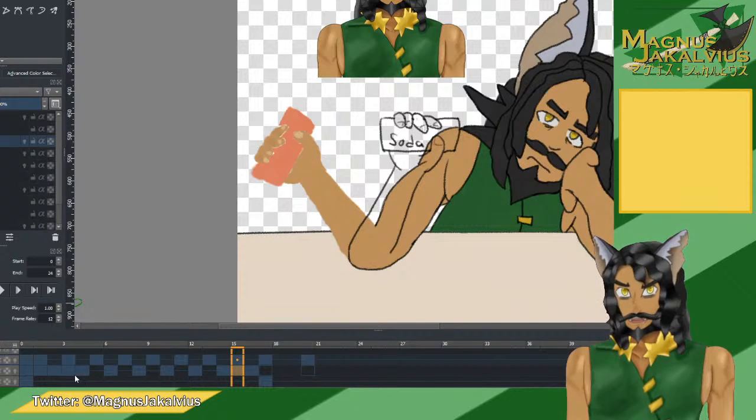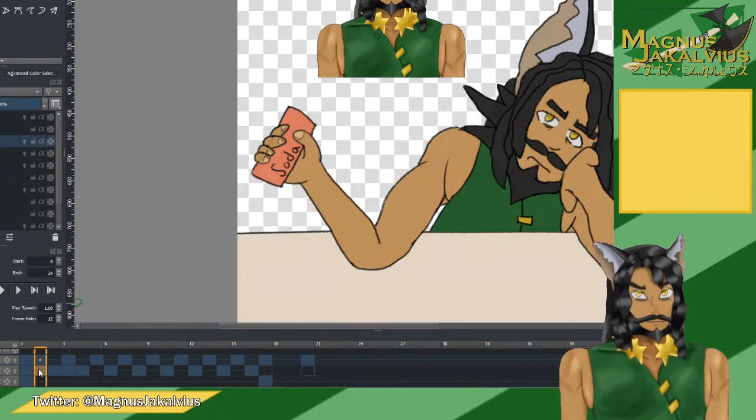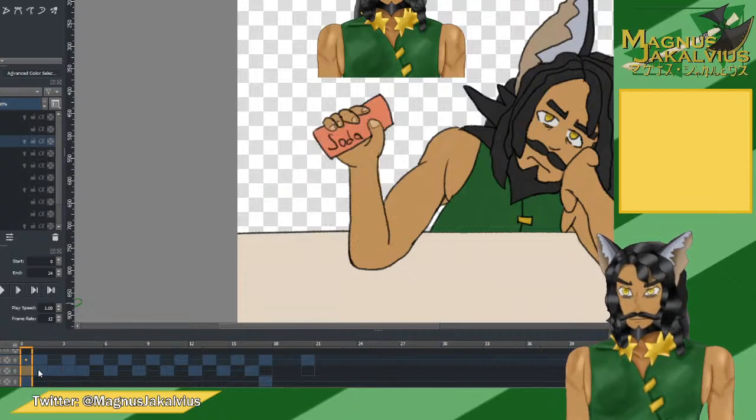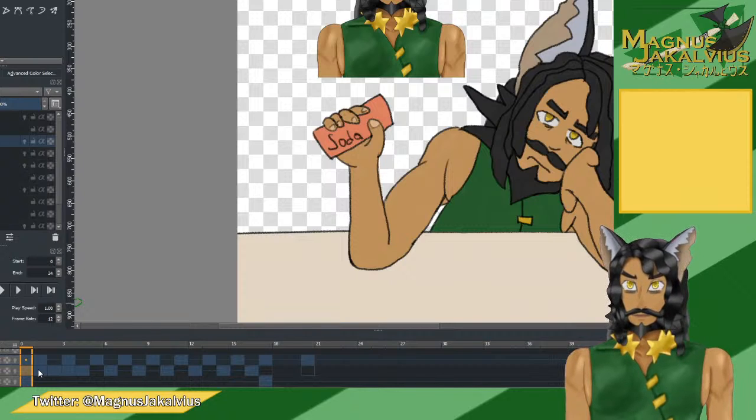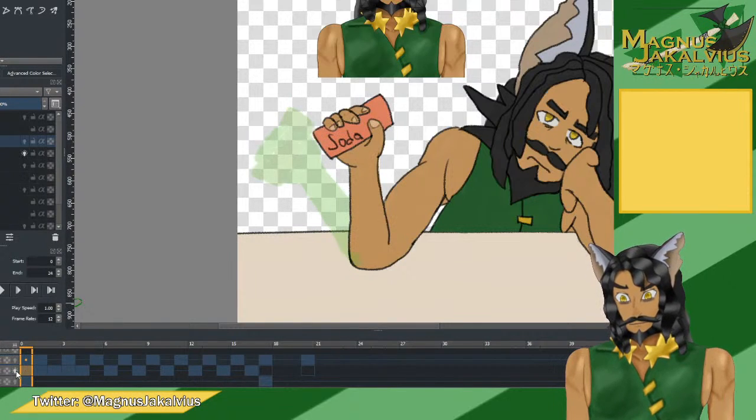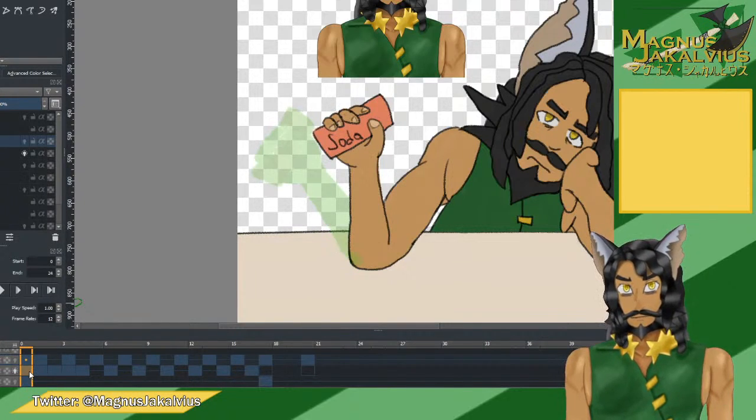Alright, now I just gotta work on the movement. The motion lines. How am I gonna do this one? Let's do... So, this one's gotta be its own. Separate from everything else.